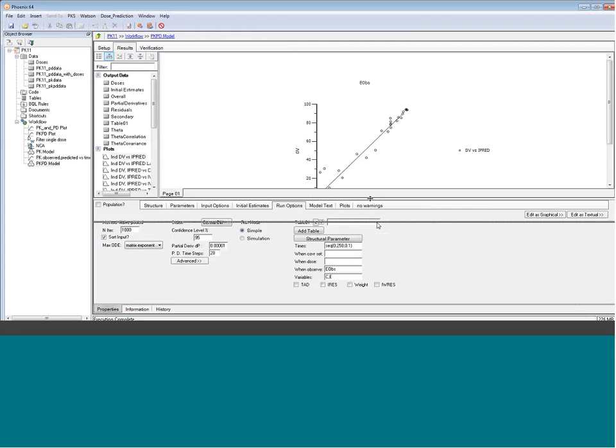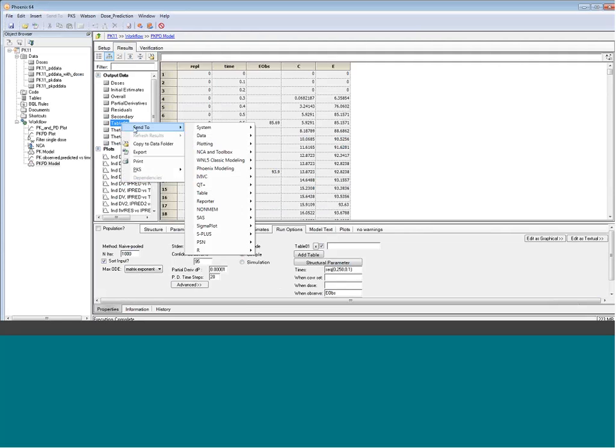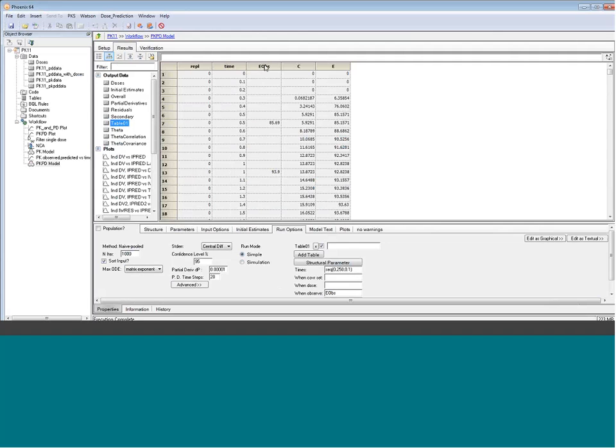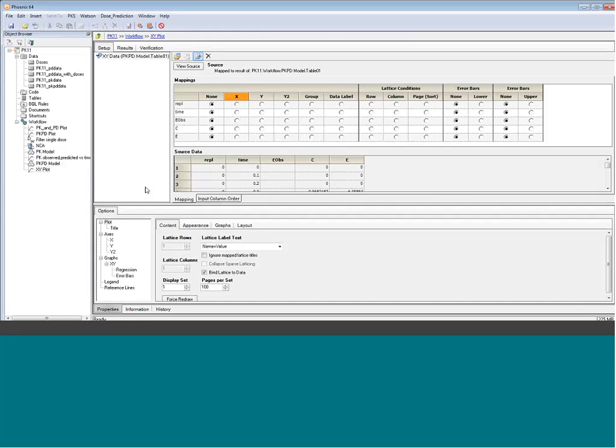Here we are. So this is obviously not a very nice plot, so we just need to get our table, our predicted. This is our times, the observed effect, and the predicted concentration is a predicted effect. We take that and send it to a plotting object, XY plot, and say time we put on the x-axis, EOPS and E on the y-axis, and C on a different axis, y2.